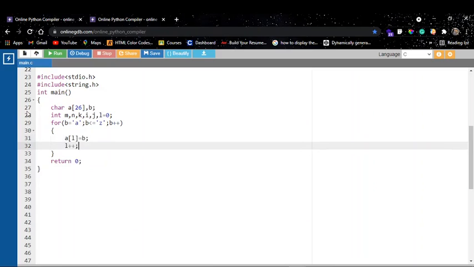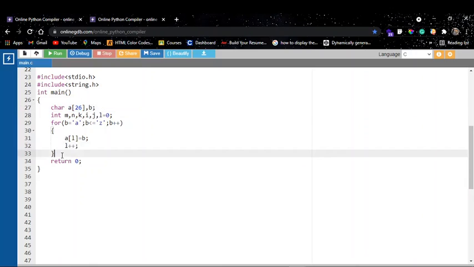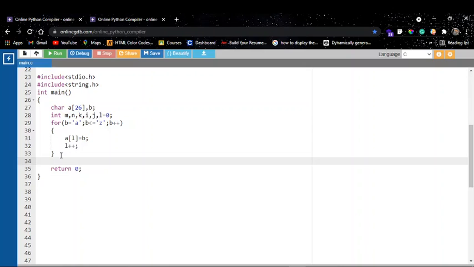This will basically create an alphabet array which contains characters from A to Z, stored in the array called a.